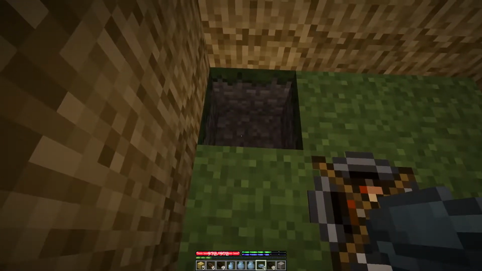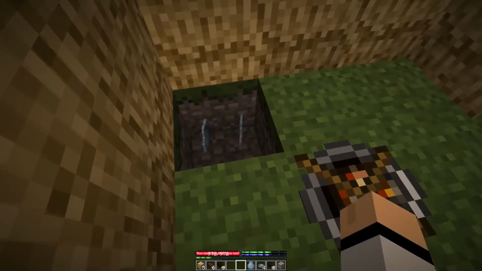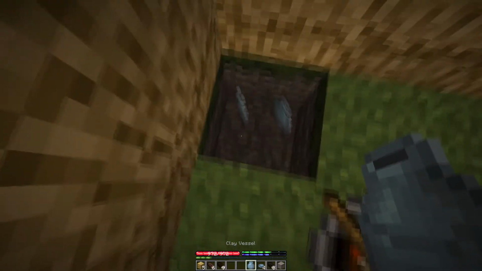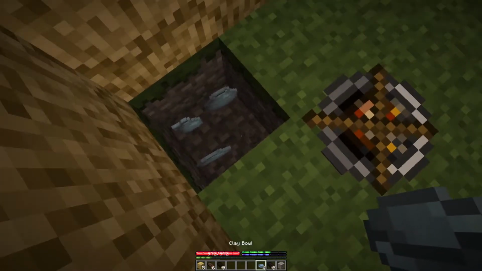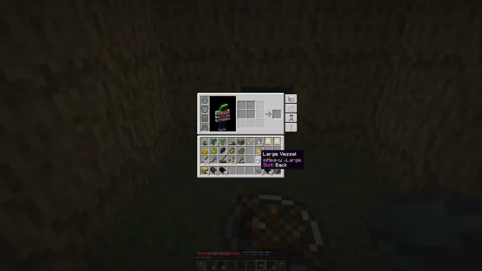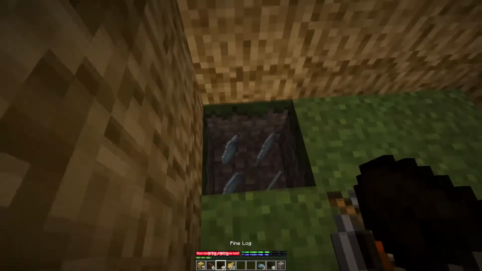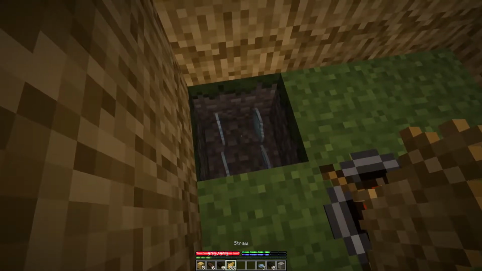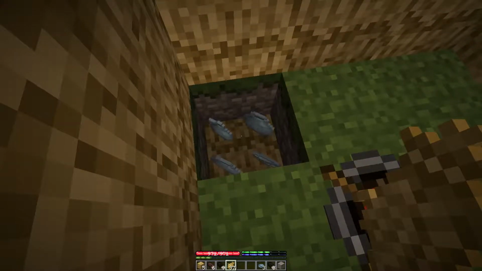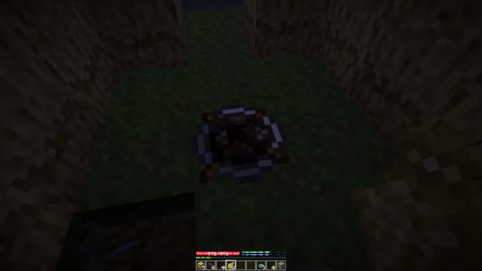I gotta remember to keep watching that. Alright, so what I can do is put a clay jug in there, a vessel in there, another vessel, and then I can put one of my bowls in there. And then what I do is I take the straw, and I'm gonna need this some sort of wood. So I take the straw and then right click in here 8 times. So there's 1, 2, 3, 4, 5, 6, 7, and 8.